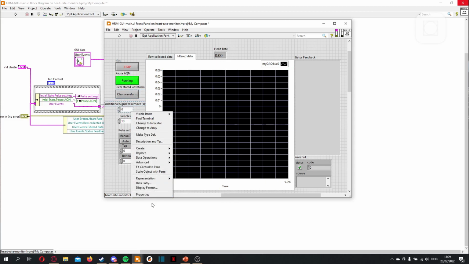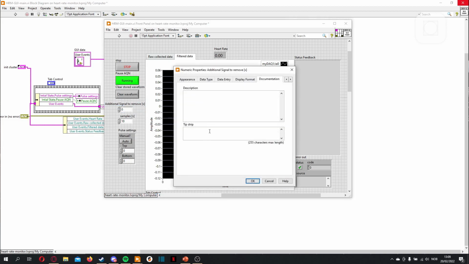Then this one. So this one is a bit more complicated. If you remember from previous lessons, we added this one because sometimes a filter adds an artifact to the signal and we want to remove this. So we could have a longer explanation here and then a short one here, but I think I can manage everything within 255 characters.